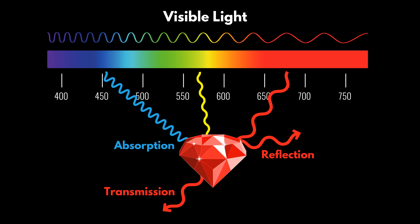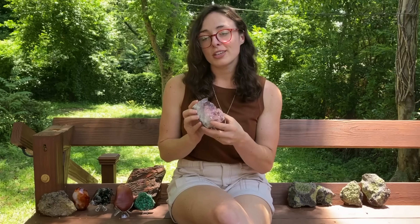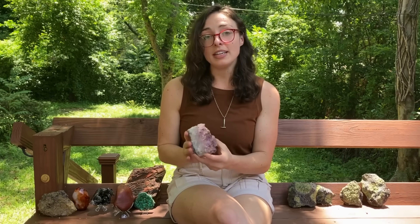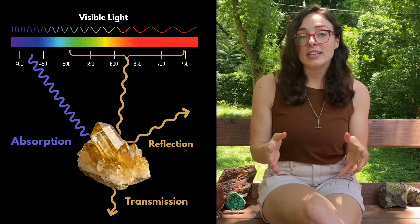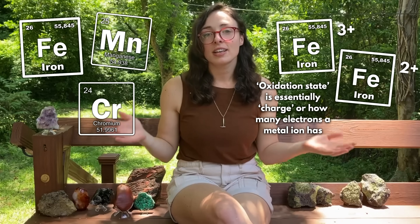In other words, all of the wavelengths of light that are either reflected or transmitted by the mineral instead of absorbed are what we see. So for example, amethyst, which is essentially purple quartz, contains iron that absorbs greenish-yellowish light wavelengths, so we see it as purple — the wavelengths of light that aren't absorbed, the ones that are reflected or transmitted. And like amethyst, citrine also contains iron, but since its iron is in a slightly different arrangement — a different oxidation state or electronic state — it absorbs blue and violet-ish wavelengths, causing it to appear orangey-yellowish.